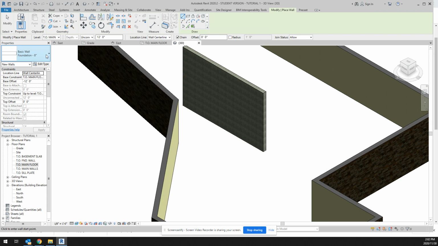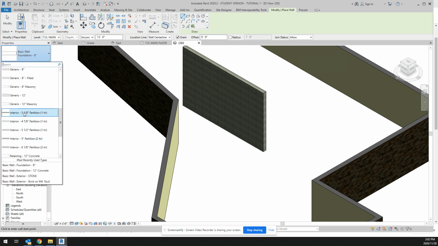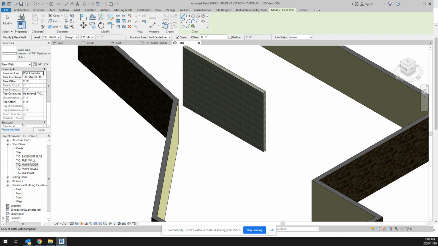And the same goes for interior walls, right? If you go down, you'll see there's an interior, right? Partitions. We got 3 1/8, 4 7/8, 5 1/2, 5, right? Well, most interior walls, if you're using 1/2-inch drywall, is a 2x4 stud. So that's your core boundary, which is a 3 1/2-inch dimension. And then you have 1/2-inch drywall on both sides. So again, I take one of those interior walls. Usually I think the 4 7/8 option is there for interior.